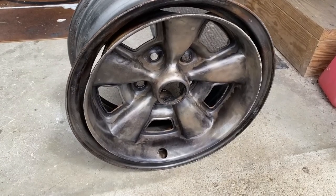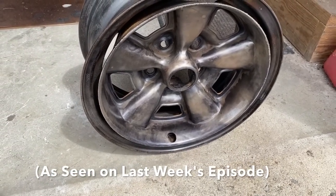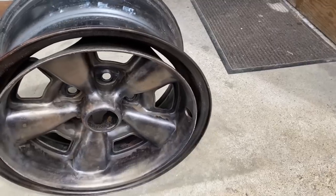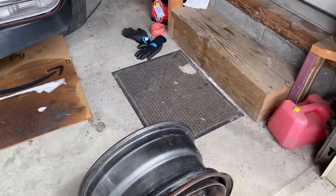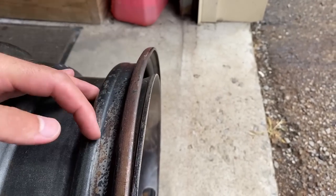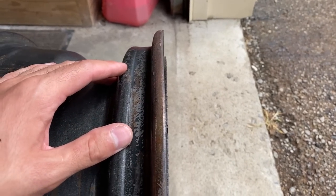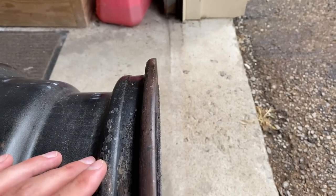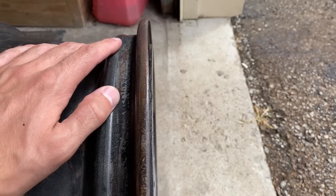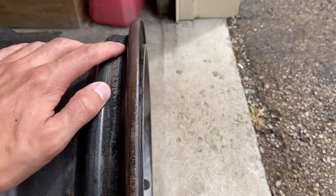I had these all prepped and ready to paint, and I was wheeling them down on a level surface just to make sure, and I noticed something on the side here. It curves in this way, it's bent. So I talked to a wheel medic guy, and he said to knock it back with a little bit of heat and a piece of wood. I already tried that and it did not budge whatsoever.